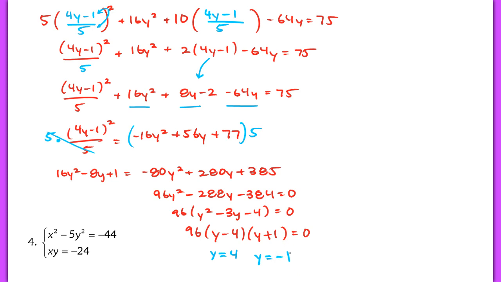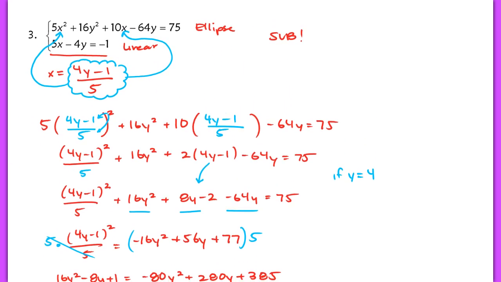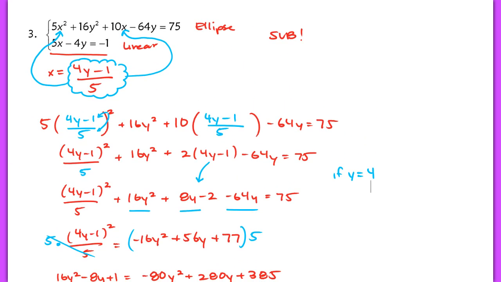So remember, we have to set up two different cases. We have one case if y is equal to 4. So what we're going to do is plug that back into the original equations. It doesn't matter which one you plug it into, but I would plug it into the bottom one, because then I don't have to deal with multiple variables in a quadratic. If I plugged it into the top, I still have an x and an x squared left over, and I don't want to deal with that. So I'm going to plug it into the bottom equation. So 5x minus 4 times 4 equals negative 1, and we add that 16 over here, and we end up with x equaling 3.